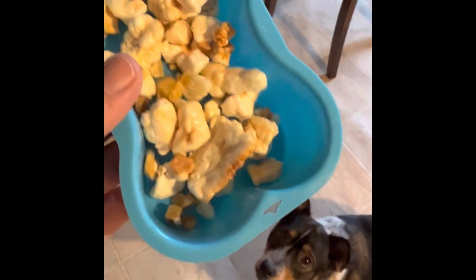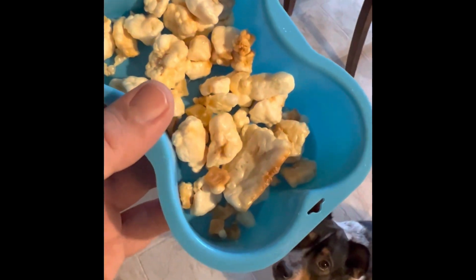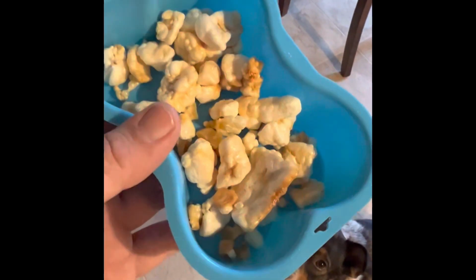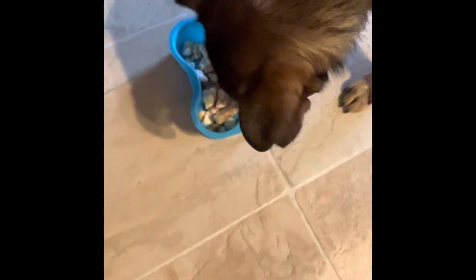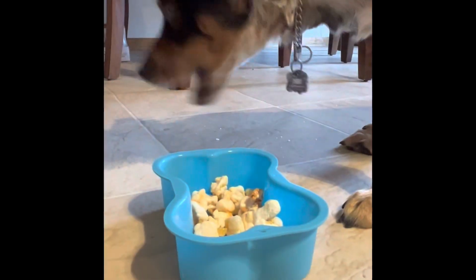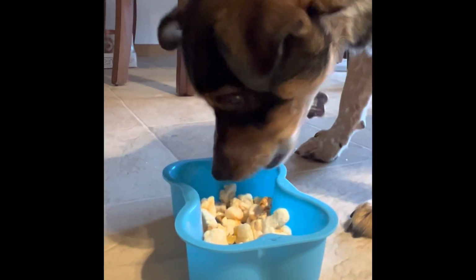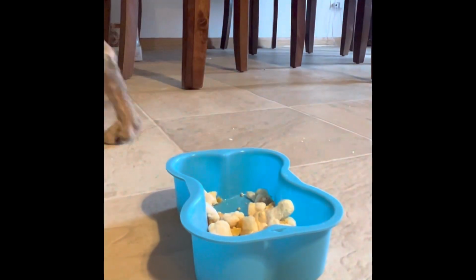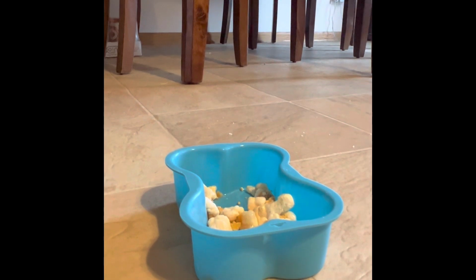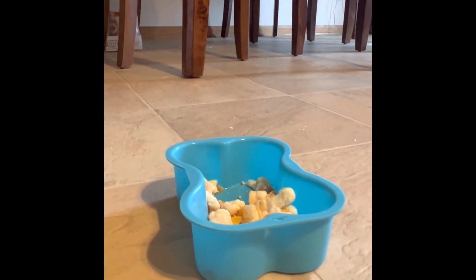Novelty item at best, sure. Worth the $5 or $6 or whatever I paid for it. To see this look on this kid's face? Yes, absolutely it is. There you go, buddy. Yeah, I think Obi loves his new popcorn. He's not used to being on camera while eating his new popcorn.